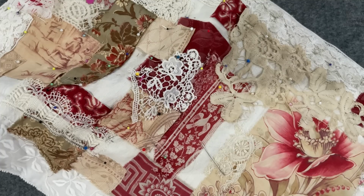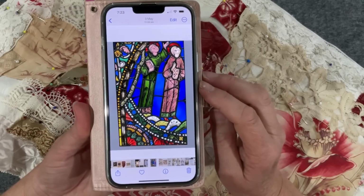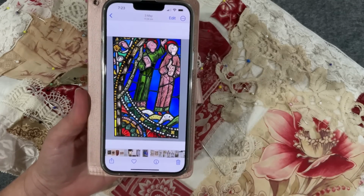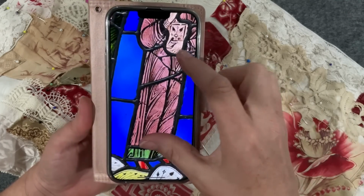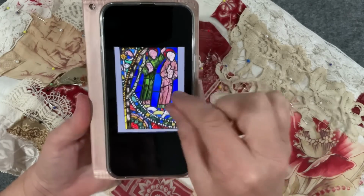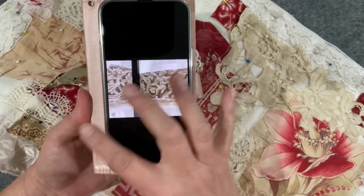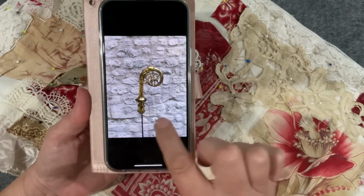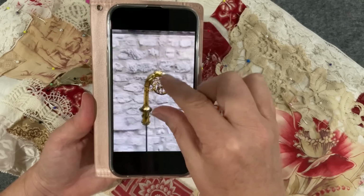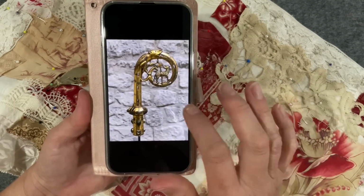Now, in this same museum, I was able to see, I'm just going through my photos now, some of the glass that had come out of the chapel that we had seen earlier that day, because they're restoring it and some of the pieces are in there. See, look at that. You can see the paint on top of the glass. So we got to see that nice and close. There was all sorts of Roman carved structures through the museum. That's the curly piece I was telling you about. I'm sure there's a name for it, but that was pretty cool. Never seen one of those.